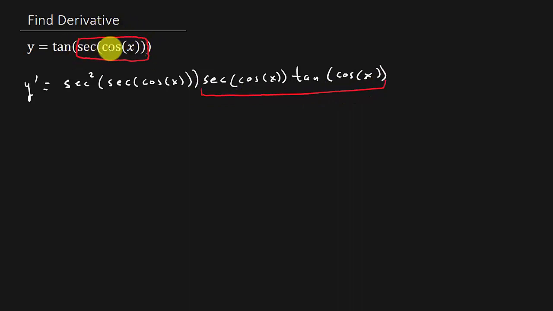Okay, and what else are we doing? So it's the derivative of tangent is secant squared times the derivative of what you're taking the tangent of, which the derivative of secant of cosine, which is this times the derivative of what we're taking the secant of. So that's the derivative of cosine, and what's the derivative of cosine? The derivative of cosine is negative sine.